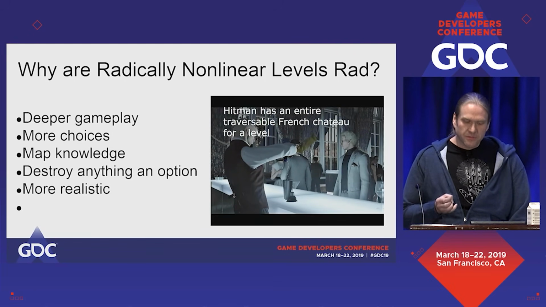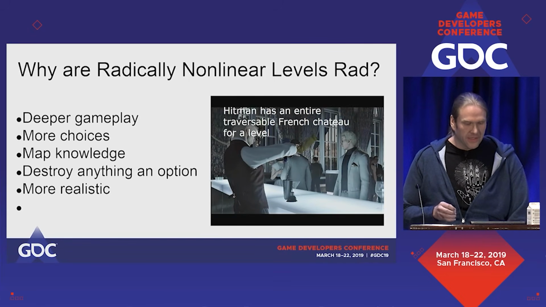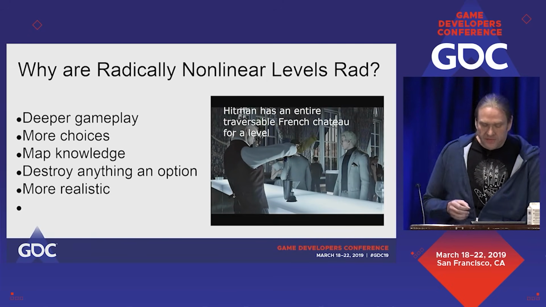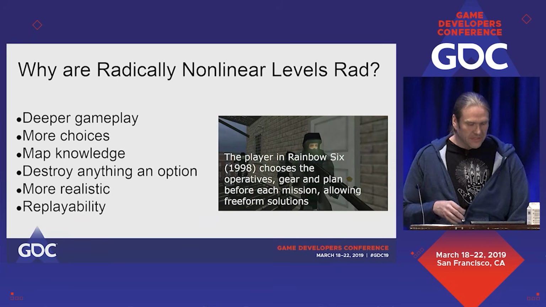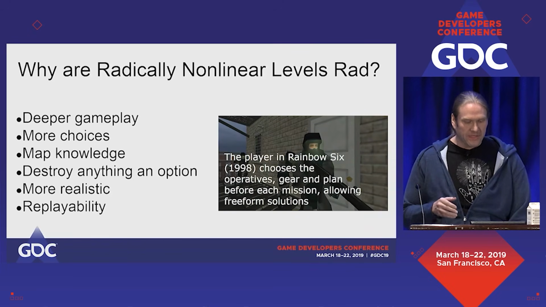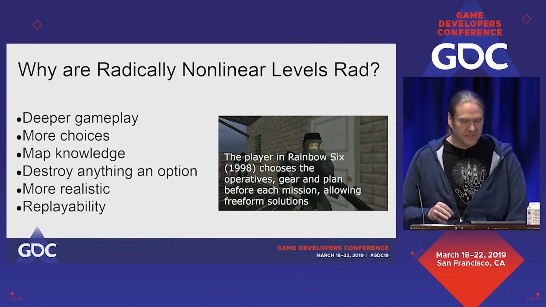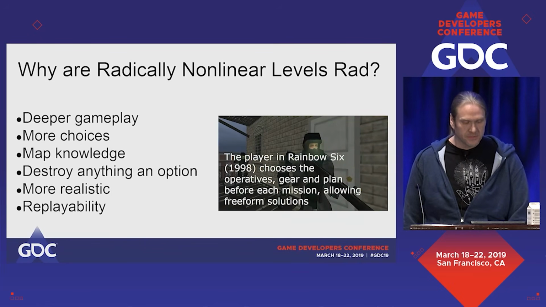Because of fewer artificial barriers, it's easier to feature realistic locations and architecture. And as I was mentioning before, aspects of radically nonlinear design can be implemented in all sorts of maps. That's a lot of stuff that I think makes these kinds of maps cool, but the most important thing, isn't it just fun to scout around, come up with a plan, and test it? I love the kind of level that lets me come up with different solutions and that I can play twice with totally different outcomes.